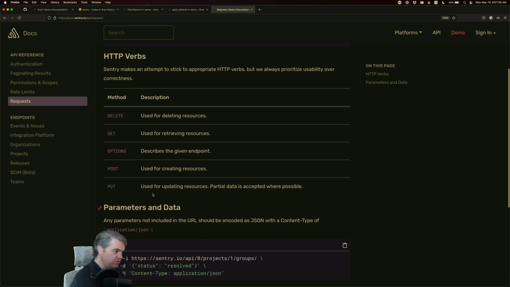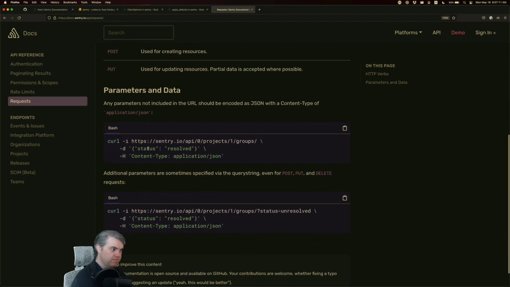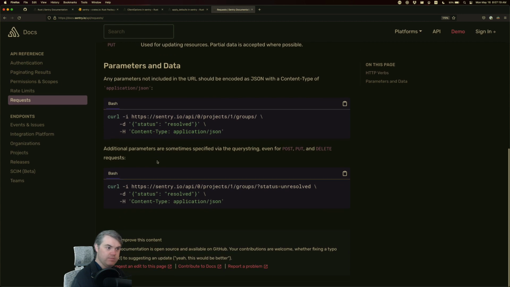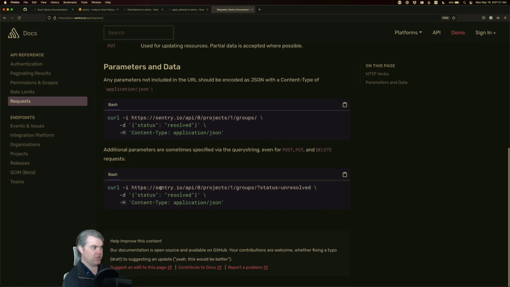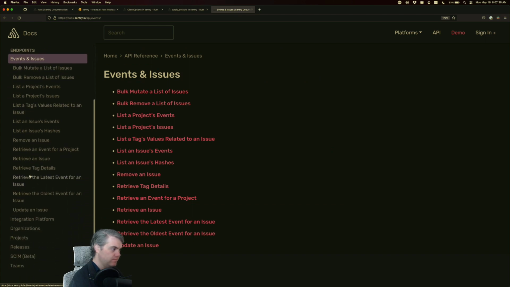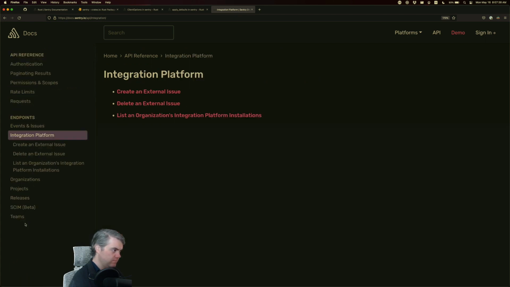Okay, so I can do a post. Okay, so they're showing like a curl to projects to something like this. Create an external issue.